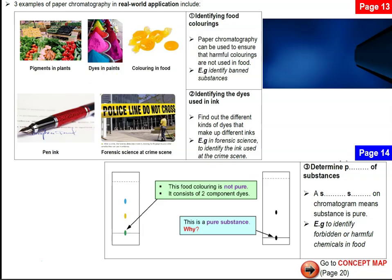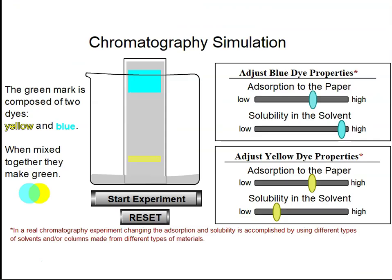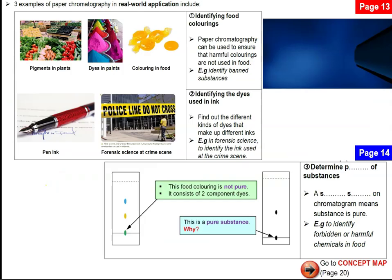We wanted to check whether this particular green dye is actually made up of the blue or the yellow dye. Sometimes you may have an unknown paint substance, and a particular factory may want to determine the different dyes present inside this paint. They actually turn to paper chromatography to do so. Alright, so you may want to arm yourself with your highlighter.